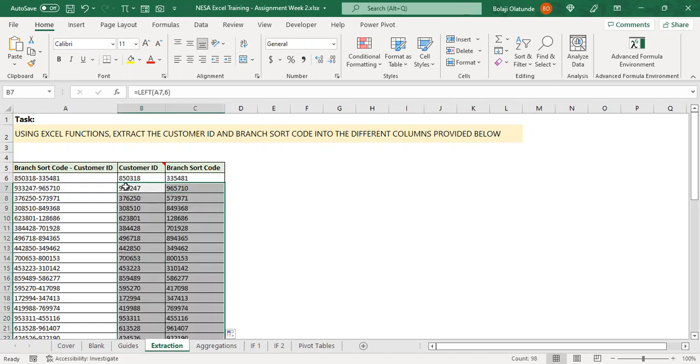Okay, I want someone to tell me why these numbers are left aligned and not right aligned. If you see something that looks like a number in Excel and it is left aligned, what does that tell you about the content of that cell? You can unmute yourself. You can use the chat. If you see the content of a cell left aligned, what does that tell you about the content of that cell?